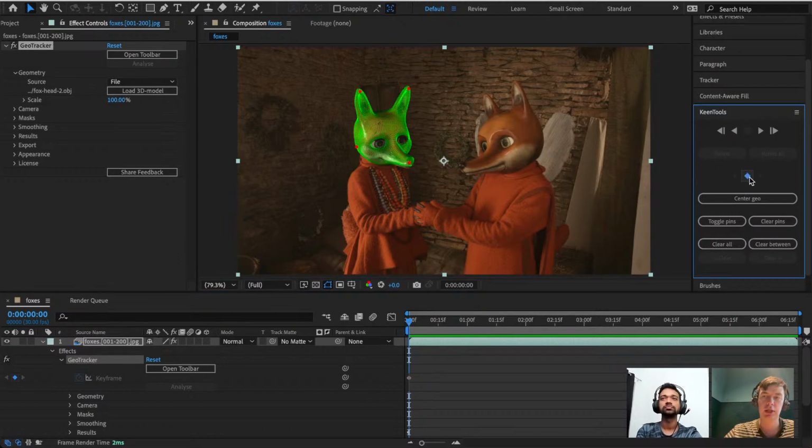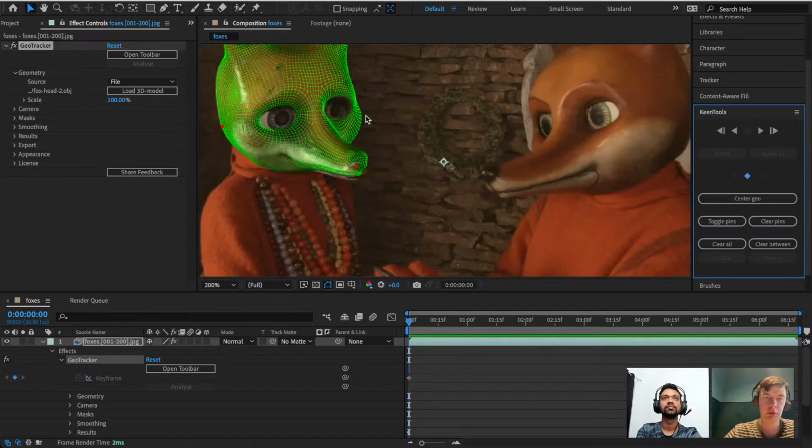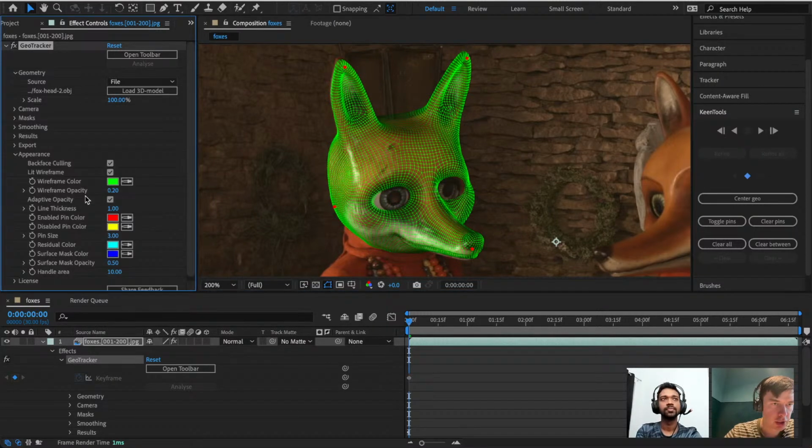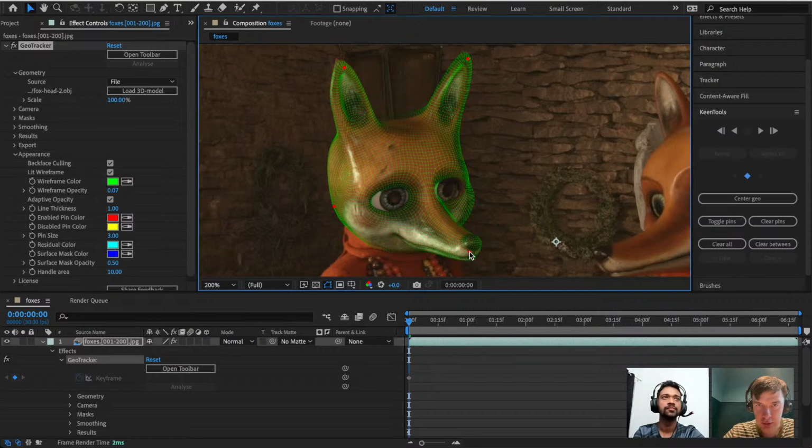And you see, now we have a keyframe here, and it's our first keyframe. We'll talk a little bit later about keyframes, but let's take a closer look and probably adjust the appearance and opacity of the wireframe. You may notice that if I try to do it precisely, I will fail. I can't do it.